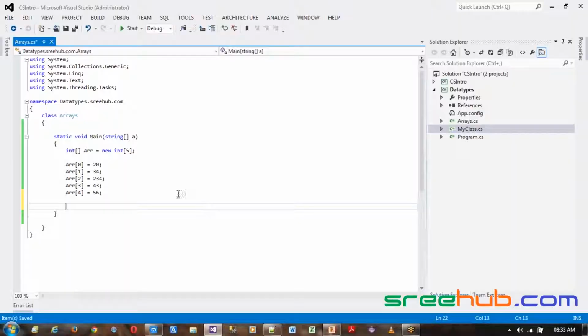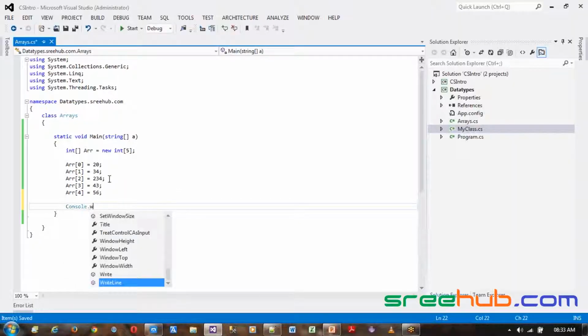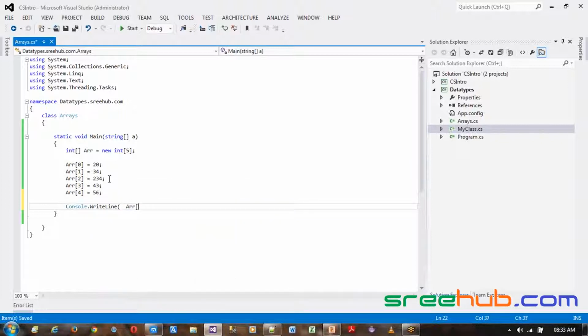Again your brace. Let me write Console.WriteLine. Let's say I want the 4th value. What does it mean by 4th? Your index will be 3, because your 4th value will always be saved in your 3rd index. Now let me write Console.ReadLine so that I can block the screen.